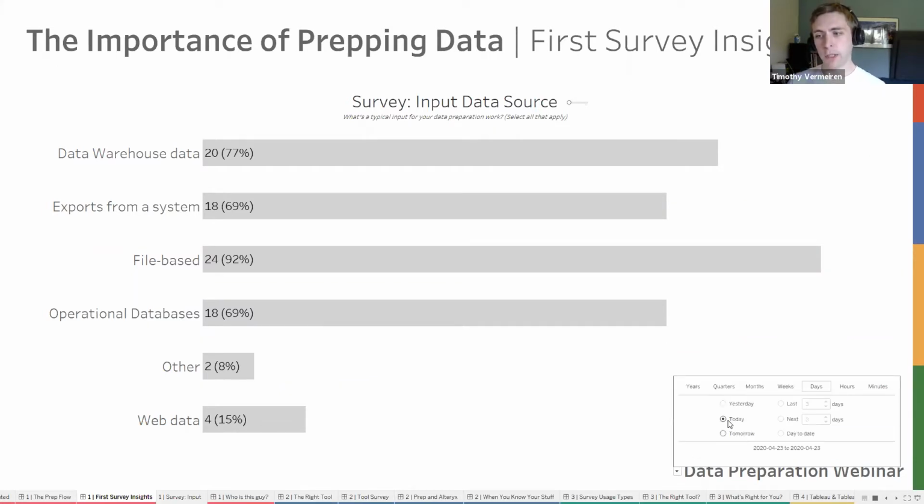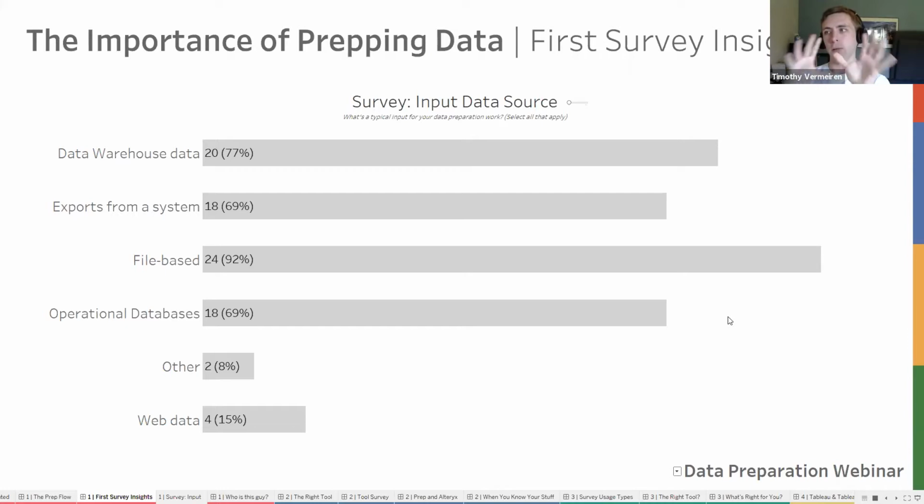And effectively today, because we are filtering here on today's responses, so that's none of that dummy data that we had before, so that we can analyze the audience of the webinar. And that's interesting. I'm not sure if I expected this. I think maybe I did. So we have a relatively good spread of what type of data people input into their prep flows, if they already have those, or that they actually input for their analysis.